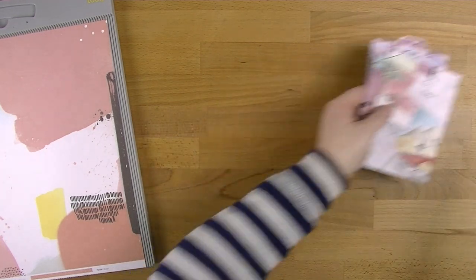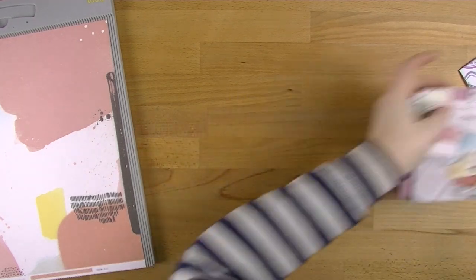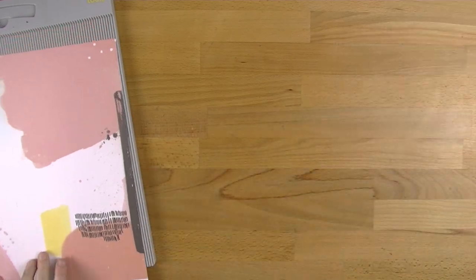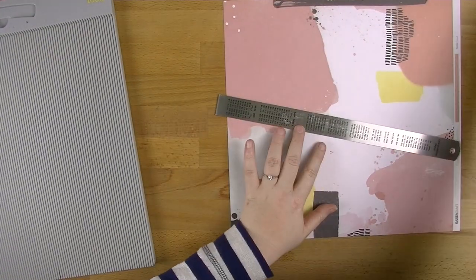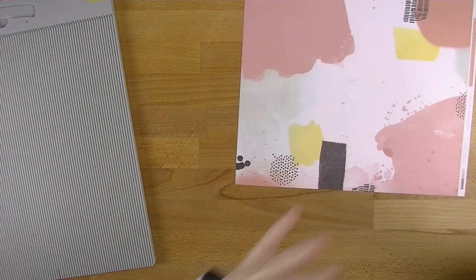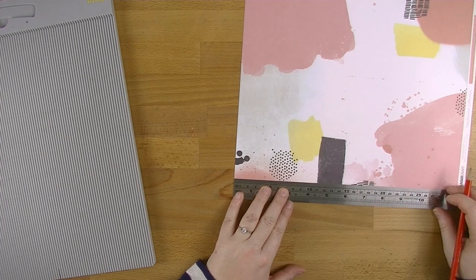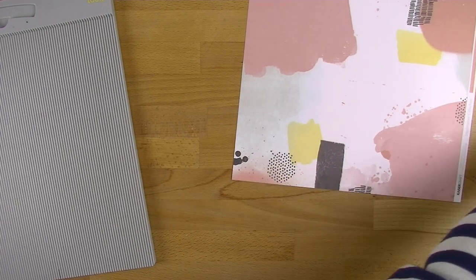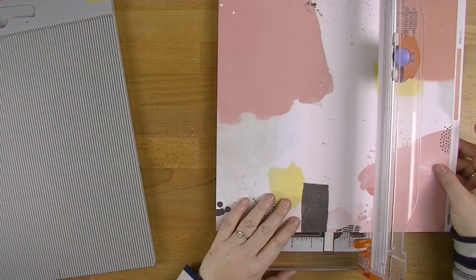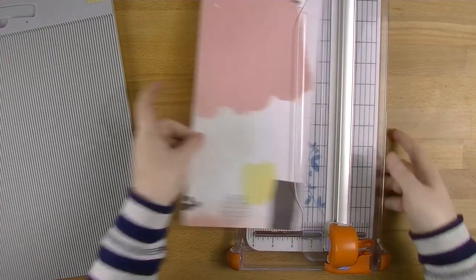The first thing you need to do is work out roughly how big you want your envelope to be. In this case, we want it to be about 13 and a half centimetres high. You need to get your paper — whichever one you're using — and measure roughly 13 and a half centimetres high, then add an extra centimetre on the bottom for the folding so that we actually make it into an envelope. I'm going to mark mine at 15. Then you need a paper trimmer and you trim that bit out. That's how high it's going to be.